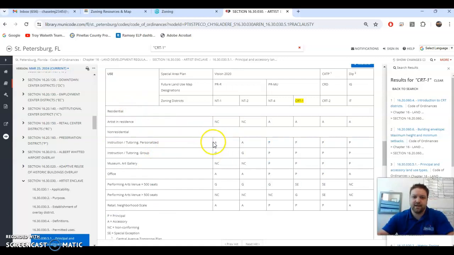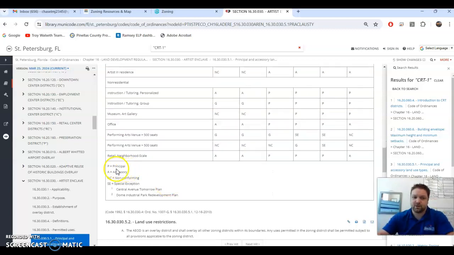if it's P, principal, meaning yes, you can do it. A, accessory, meaning you can do it, but it can't be the primary use of it. NC, non-conforming, which means no, you can't. And SE, with a special exception from the city, you're able to.